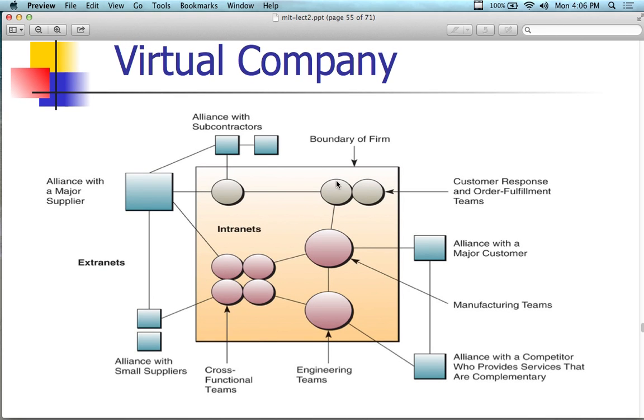In this virtual company that's working together, we have the boundaries of the firm: we only make this, we only make that. But you could essentially have your own computer that comes from different suppliers, from different sub-manufacturers, from different assemblies that all come together. Who is this company? Nobody's this company. It's just a combination of a bunch of different things we've put together and we've stuck a label on it.